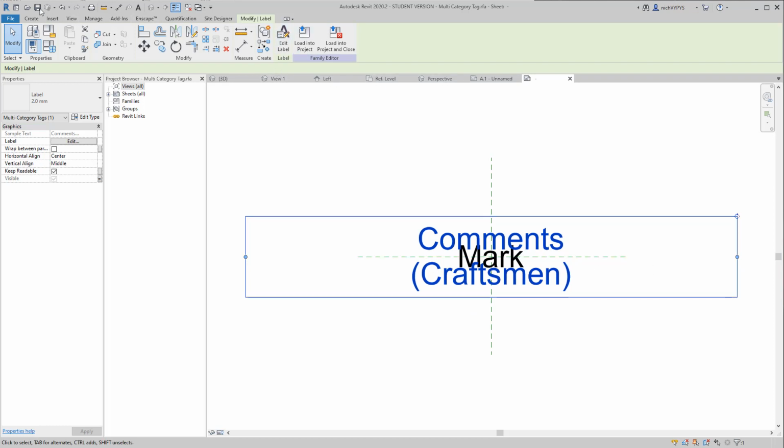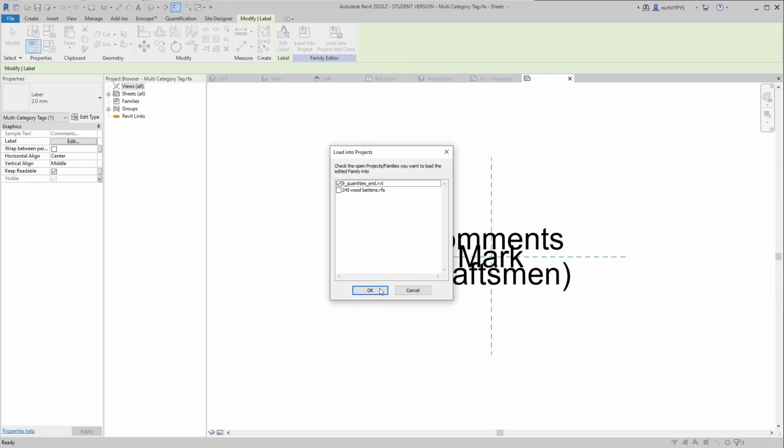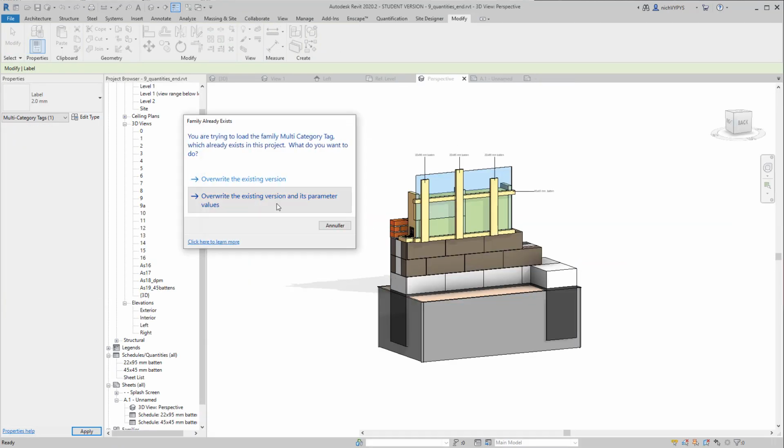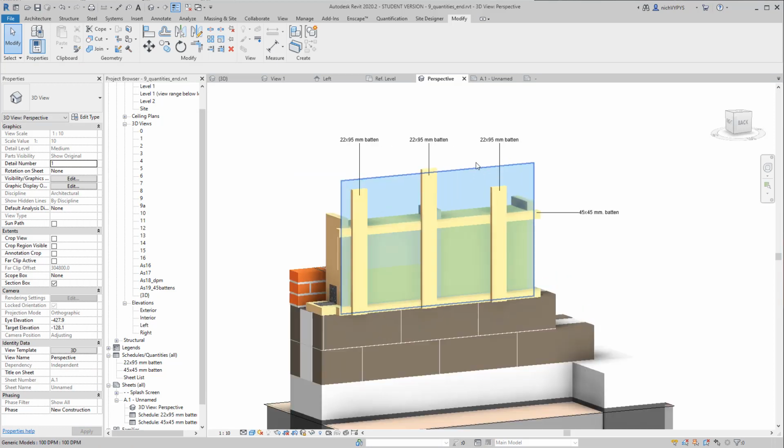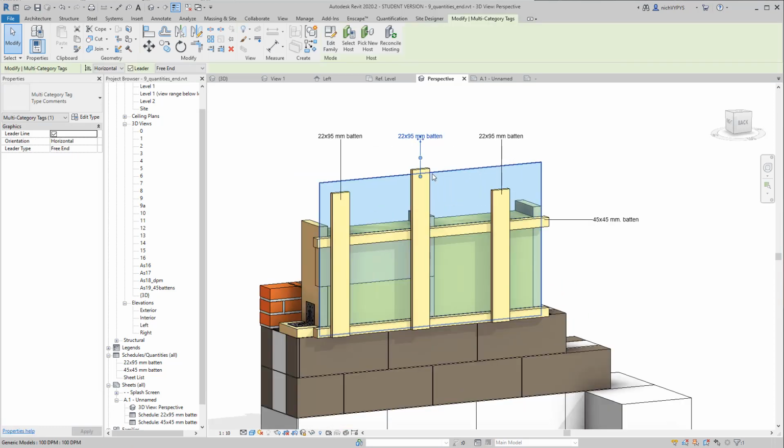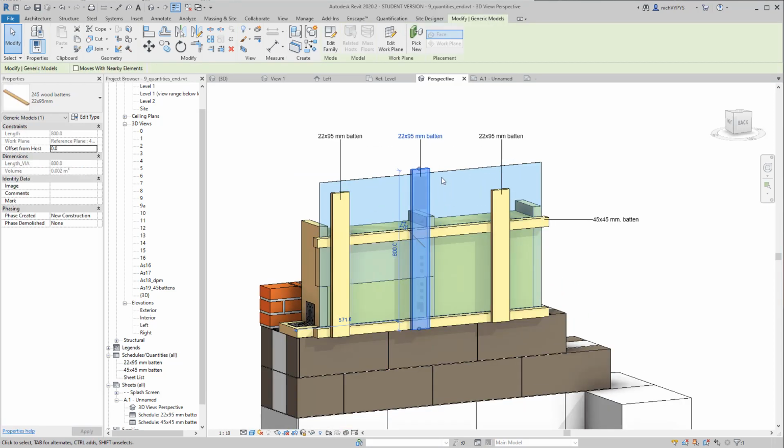I of course save this, I load this into the project, and I say overwrite. And if we then select this button, right now it shows no information, because this button has no information about which craftsmen are supposed to do this.